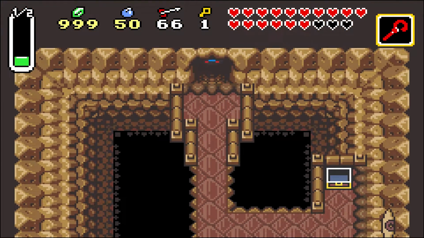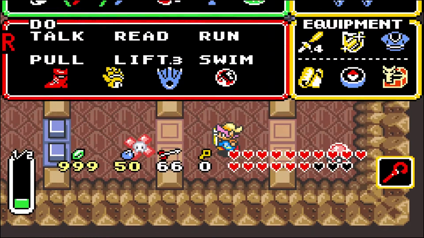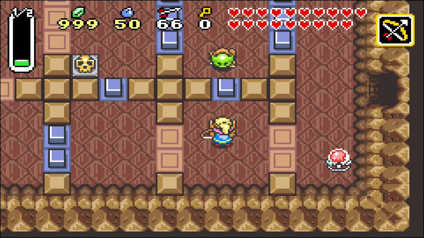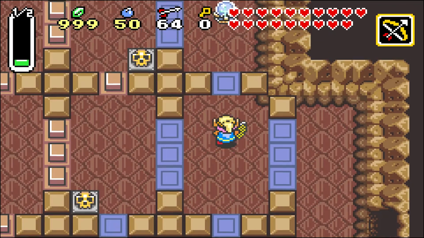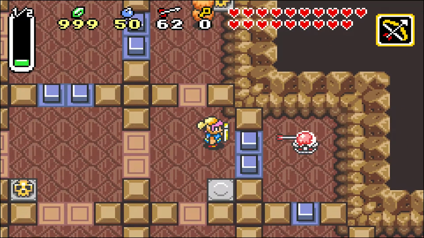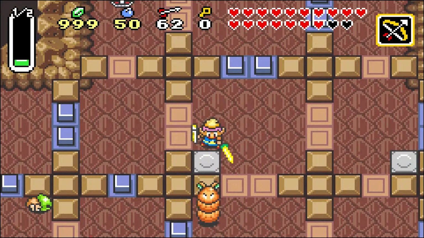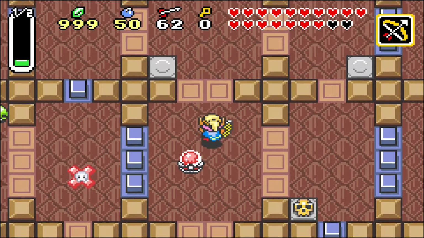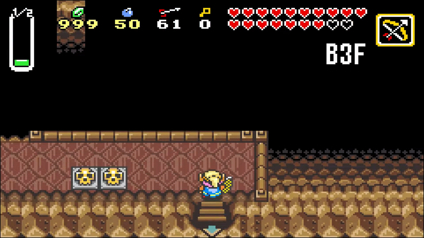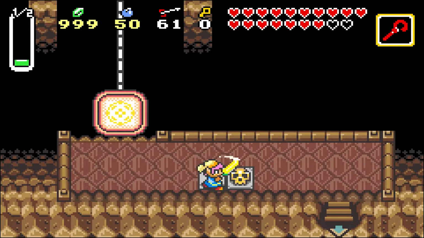And let's go. Onwards. Get rid of that guy, refill my hearts. Very good. Silver arrows doing some work here. Let's see if I can shoot that guy. Just smack him. I don't know why I have such a hard time with those guys. They always end up taking damage on me. And down we go. Kind of a weird item, I find.